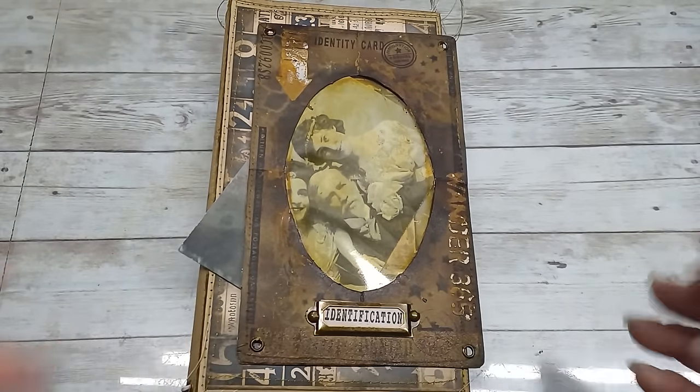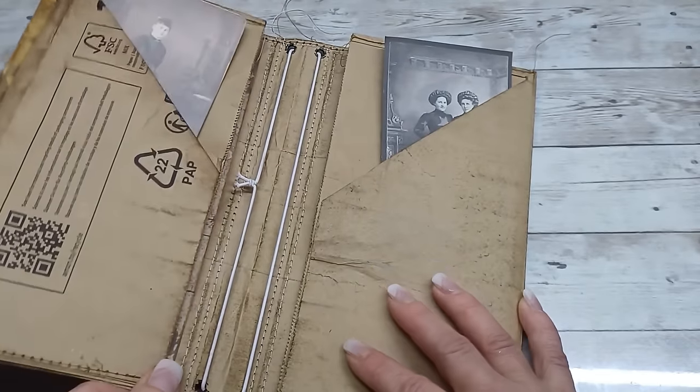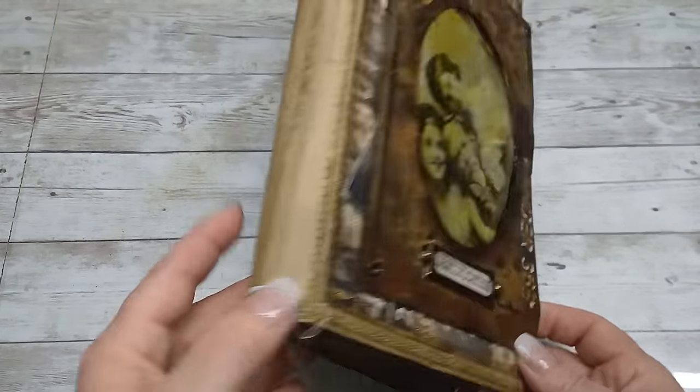So this is my sharing for today. This is my take on paperbacks and creating something for junk journals. This is a nice junk journal.